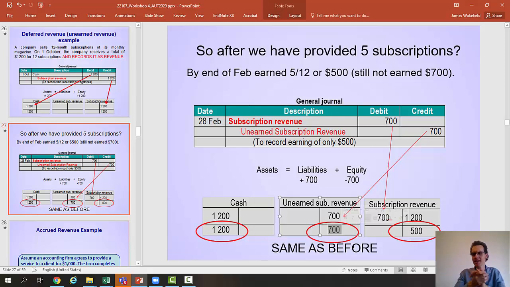We can see here that we are adjusting 2 accounts. One of them affected the income statement and allowed us to recognize the correct amount of revenue for the period. And the other part of the adjusting entry allowed us to recognize the level of liabilities that the business essentially owes to its customers. Now, as I mentioned earlier on, if you have any questions about any parts of what we're covering here, make sure you ask on the discussion board or you ask in the tutorial.